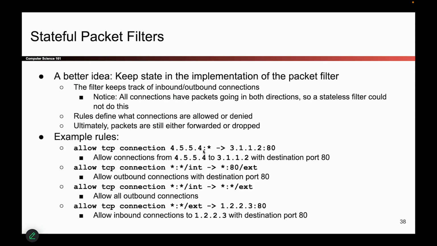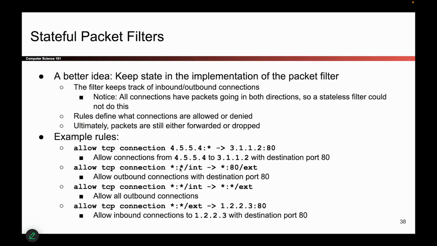List an outside host, say that they're allowed to send packets to this inside host only with this destination port, and maybe all the other ports are not allowed. You could also write more general rules, like let's allow anybody from inside, and INT here is short for everybody on the inside, and let's allow them to send connections to anybody on the outside, that's what EXT stands for, but only if it's port 80. So in other words, every employee on the inside of your company network can send packets to anybody on the outside, but only if they use TCP port 80, which usually corresponds to HTTP. But we won't allow other types of connections.